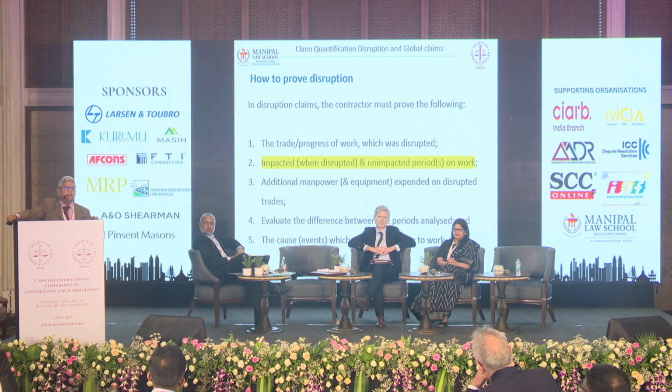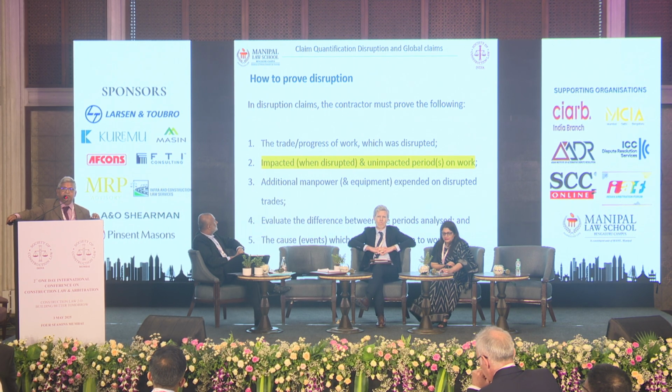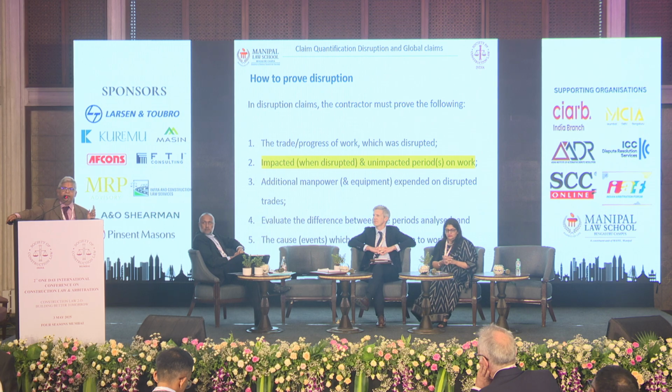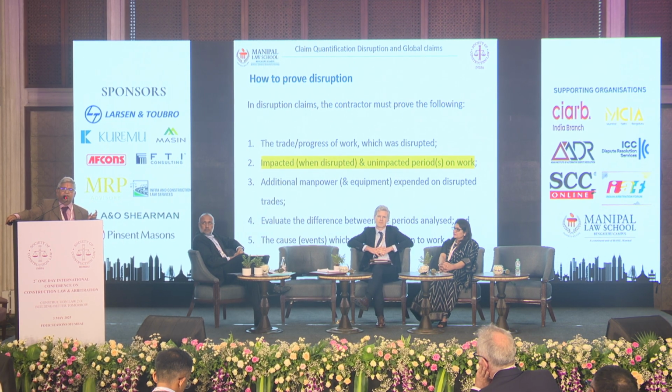We need to show that the contractor was able to prove his efficiency in a non-interrupted area, what he is able to achieve. Again, we are coming back to the measured mile. The measured mile approach can be done in two ways. One is different periods in the project, an undisrupted period and a disrupted period, which we can compare, and we can say the contractor was disrupted and the employer was responsible for the disruption.